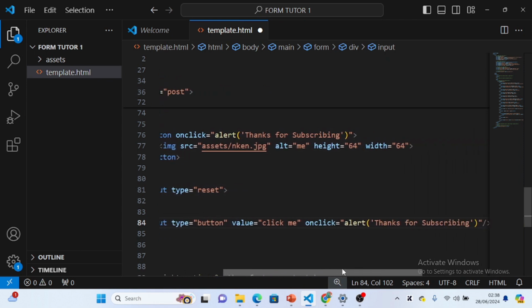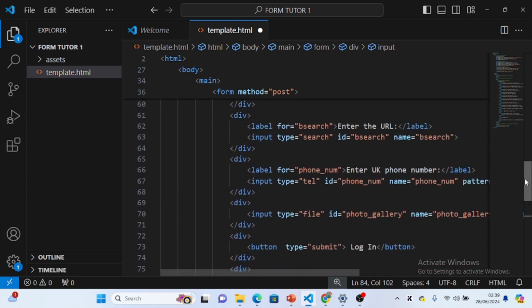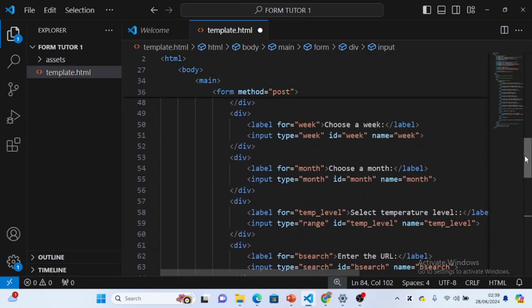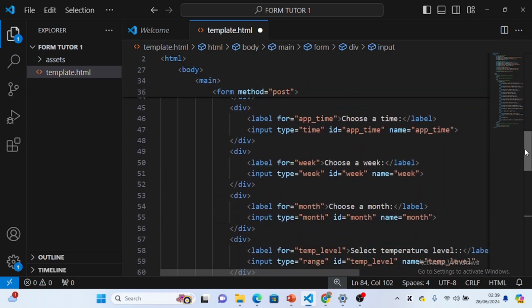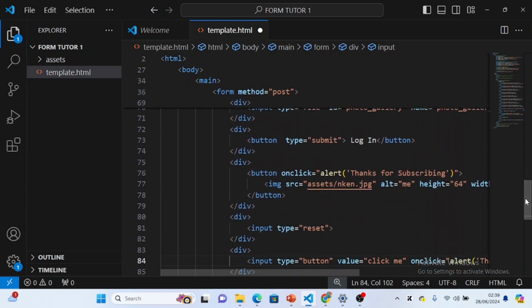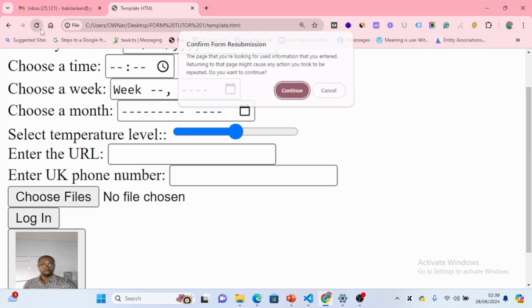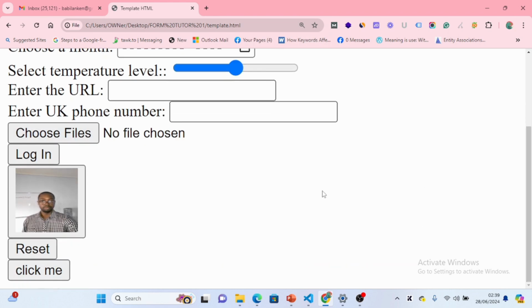So this is another way of adding the button using the button input type. Let's check what we have done. Let me see. You can see it.